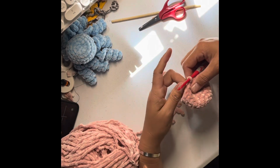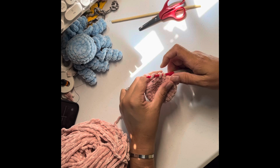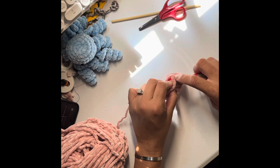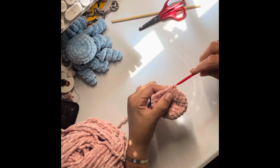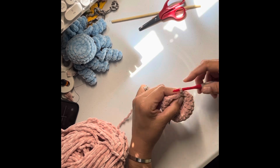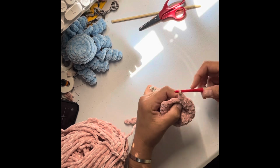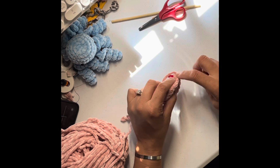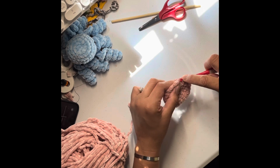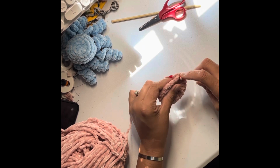So that's what I'm doing, alternating single crochet, and I'm making sure it's nice and tight, and then I'll go in 1 stitch, bring up a loop, the next stitch, bring up a loop, then I'll pull through all of that. And I like to pull and make sure it's nice and tight and everything is looking uniform, more so for me. I think that tends to give it a better look overall. There it is, decrease. And this is all that 9th row is.